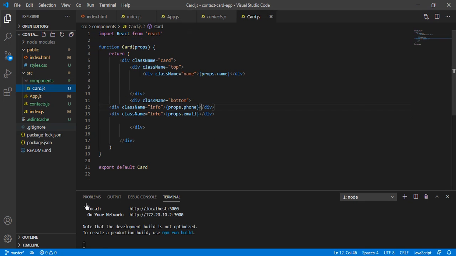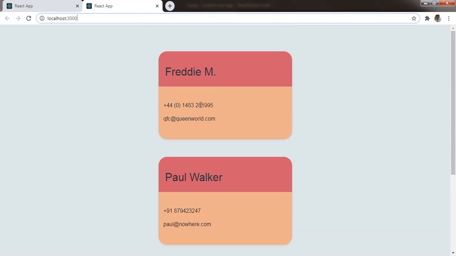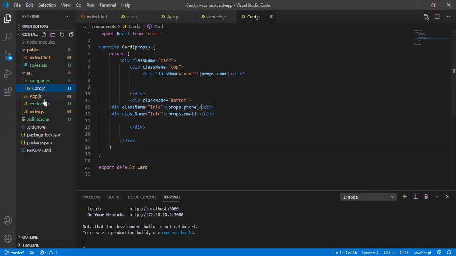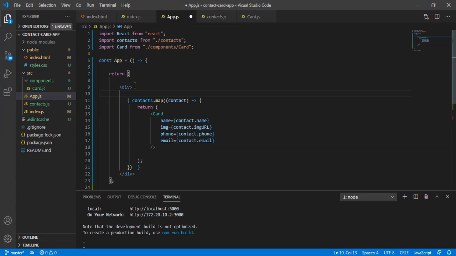One more thing remaining in this application is the image part, because I guess I've almost done. Yeah, I forgot to show this heading. That is not a big issue. You can go here, and before showing this division, you can add an h1, My Contacts.